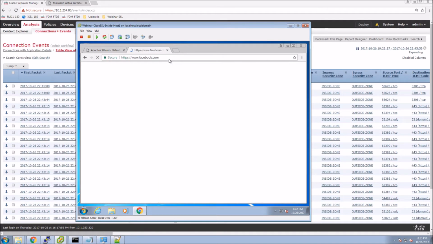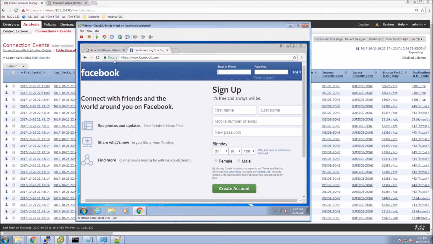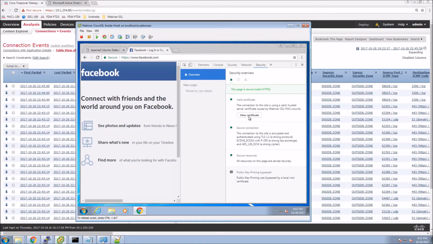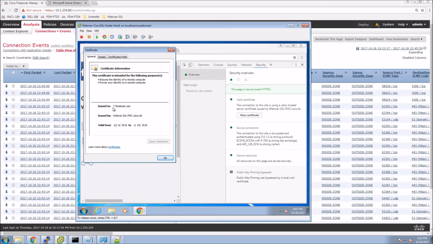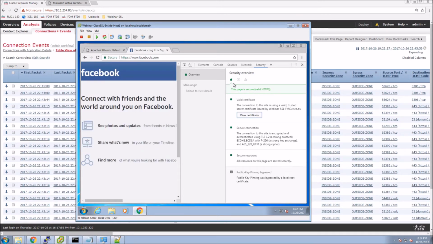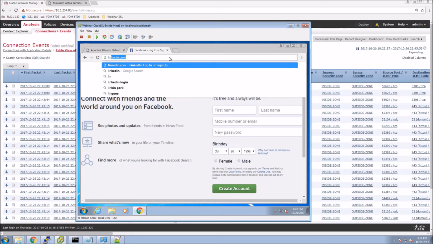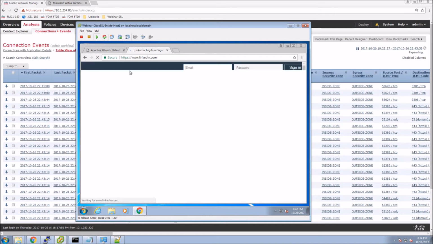Let's go to Facebook. Now, this is a social site. So it says secure. Go to more tools, developer tools. And what's interesting here is that we've issued a certificate with a wildcard, right? star.facebook.com, because what we try to do is copy what the certificate actually is from the site that you're really trying to get to. So if it was a wildcard, we're going to put a wildcard in there.